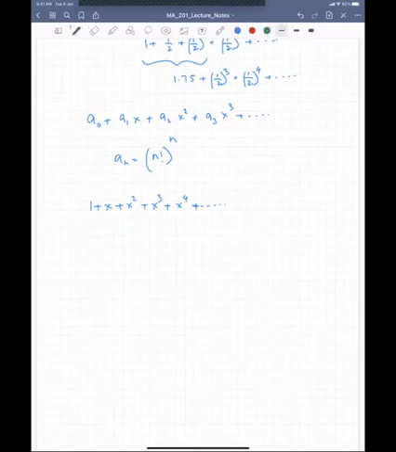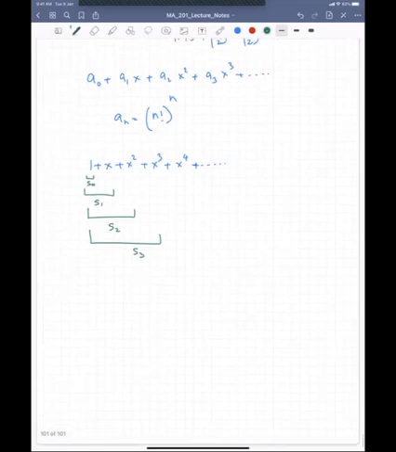So this is S0. Now let me add minimally, let me add the first term. I'll call this S1. S1 is just 1 plus x plus higher powers of x. Similarly, I'll call this S2 and S3 and so on and so forth. So by looking at this series, I want to understand convergence by claiming that at some point adding more and more terms is not going to buy you much. So to understand this in steps, I'm going to split this series into a series of sequences.